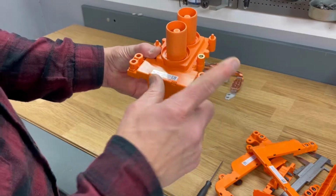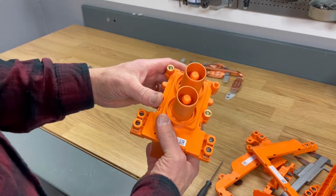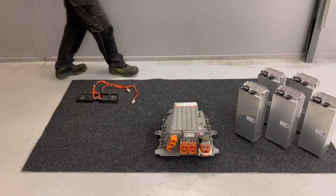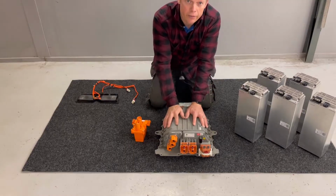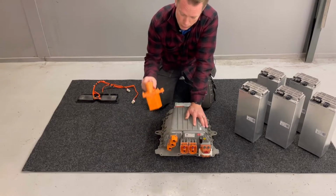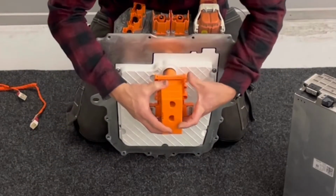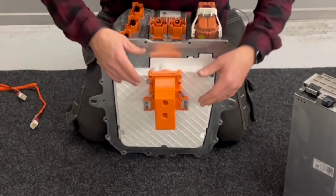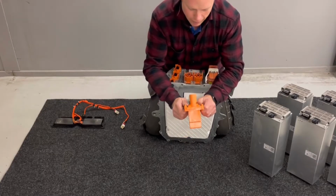So this one is connected to the main negative and to the main positive. And it is fixed inside of the battery. And when you are going to install and uninstall the master BMS, let me show you. When you remove this unit here from your car or from your battery, you will find this one laying underneath this here. So it simply just looks like this. Now it's installed into the battery, and when you remove this unit here, you disconnect everything from the terminals like so. Very easy, very safe and very reliable.